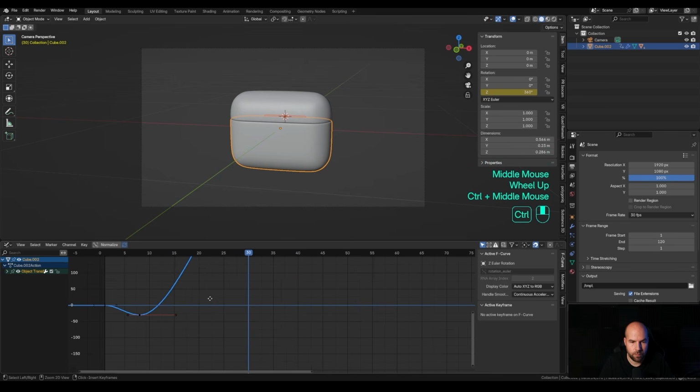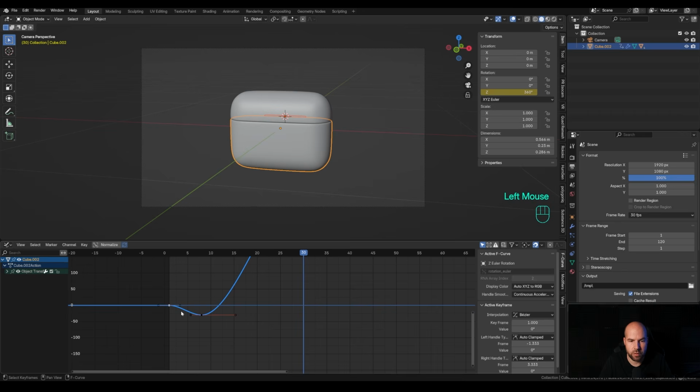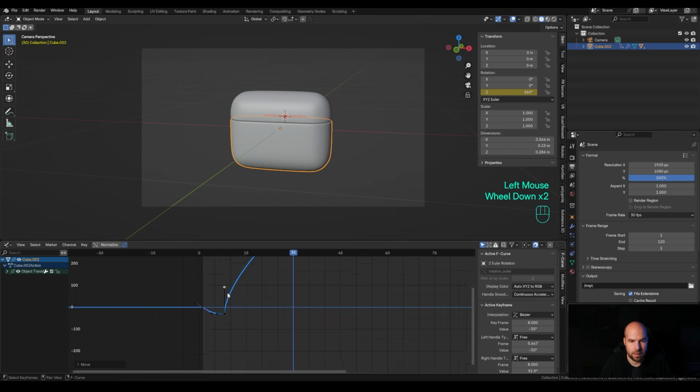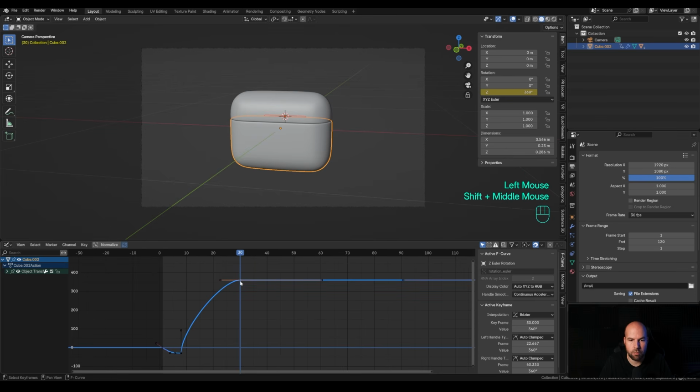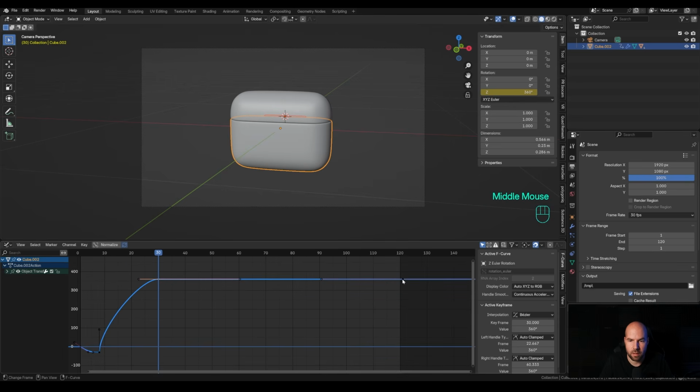So first of all, here I want this movement to be a little bit more sudden, so let's move the handle right there. And here let's select this keyframe and press V, and I want to change this to free, so this will allow me to move just one handle like this. And now this keyframe I want to move down a little bit. So if you remember, this is 360 frames, but I want to end on that frame.